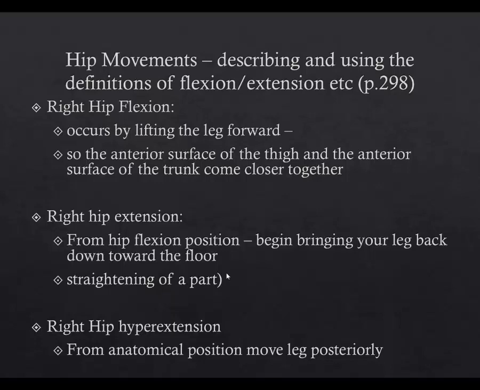If you were in the flexed position and you brought your leg back down to the floor into neutral position or straightened that hip joint, that's considered right hip extension. And then of course from anatomical position, standing, if you move your leg backward, which is a kickback, then you're performing right hip hyperextension.